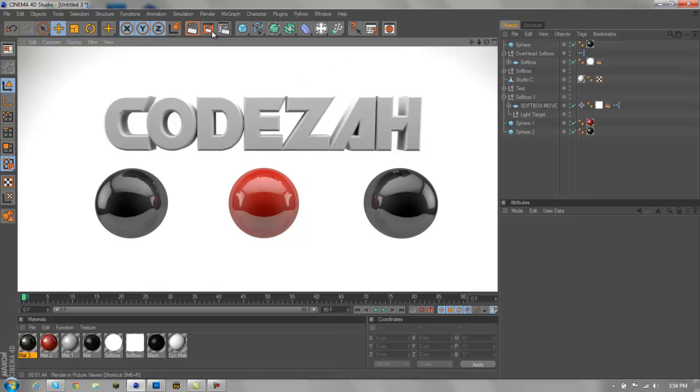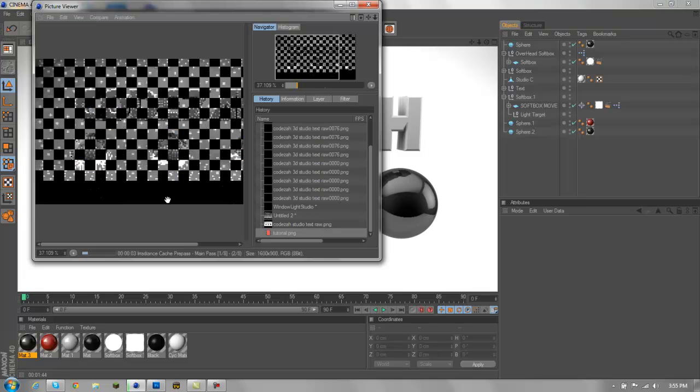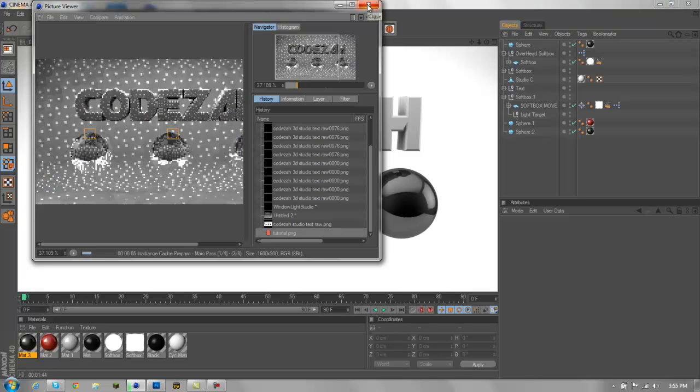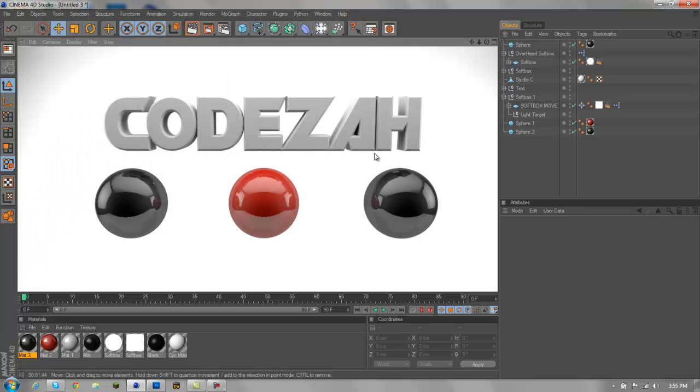Now, that's basically it for your tutorial. To click render, you just click this middle button here, and that'll render. It'll pop up this window, and it'll start rendering and save it to the file you set in your render setting. But I'm going to cancel that render. And yep, that's basically it.